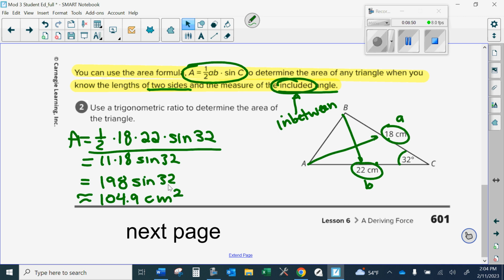Again, with this video, you can always rewind, go back, and listen to it again. Again, you need to get this stuff down. You can make flashcards to work on memorizing that formula, for example.